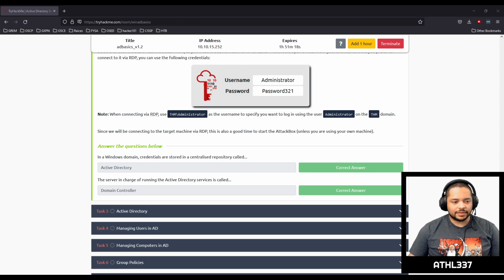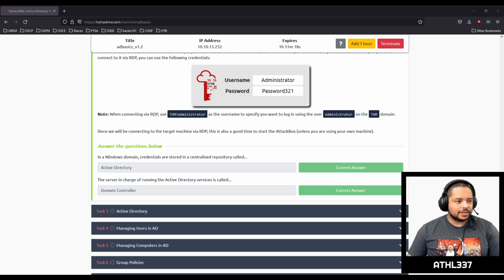Save that here: IP, user, pass. Cool. So I'm just using this gedit to help me organize any information that I'm going to need in Kali.